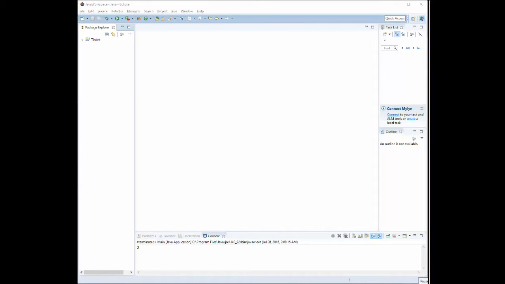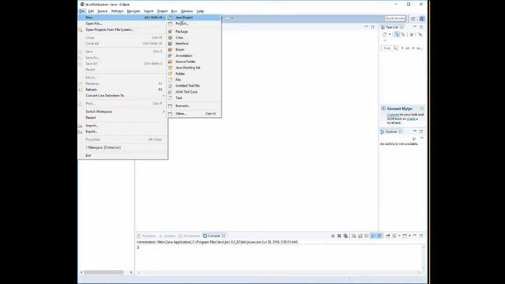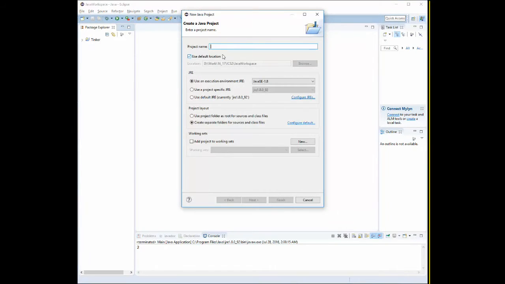So in this module, we're actually going to do some actual coding and figure out what the syntax is required to do that. In order to start, I'm going to first have to create a project. So I'm in Eclipse here, and I'm going to say File, New, Java Project, as you've learned in previous modules. And I'm just going to call this Output. Just keep it simple. And I'm going to hit Finish.